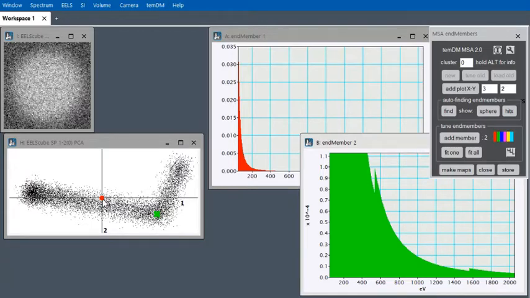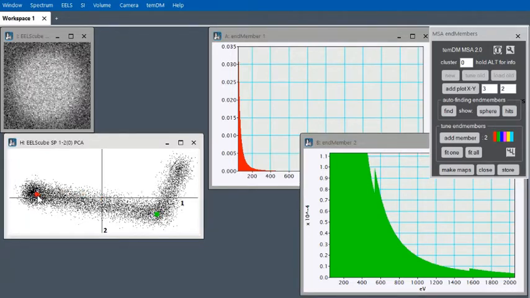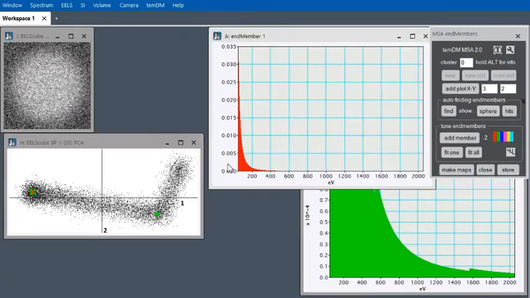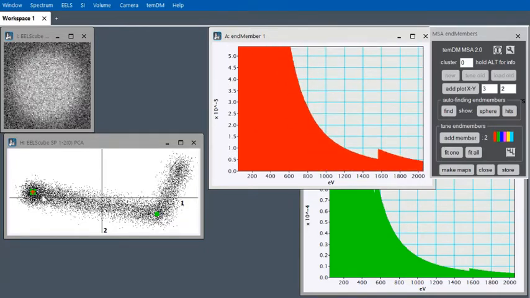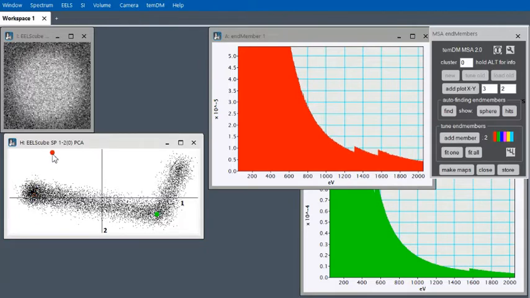So let's capture that. From the very name, endmember, it sounds that we have to place the marker somewhere at the ends of our variations. So let's put the red marker here, and control the corresponding red spectrum. We can play a little bit with the position of the marker, like that is good. And the same we do with the green marker. Now I believe we captured that variation trend, but not this one.